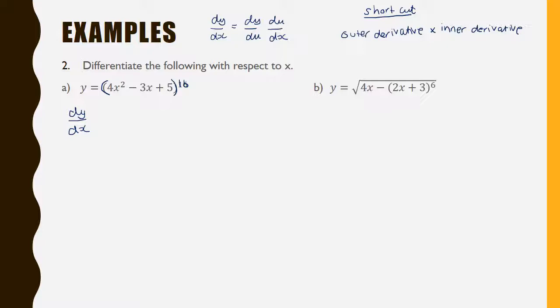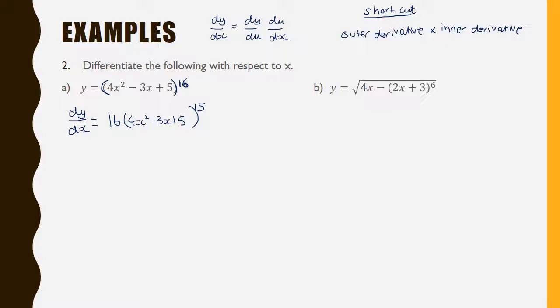Something to the power of 16. So to differentiate to the power of 16, we multiply by our power. We keep whatever the inside thing is there, whatever it is, it stays the same. We're just differentiating the outside part. So to differentiate the outside, we multiply by 16 and we subtract 1 from the power. Whatever was inside stays the same because we're just differentiating the outside part.